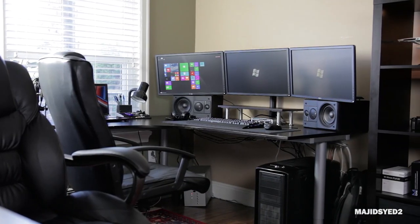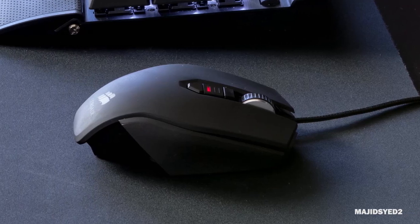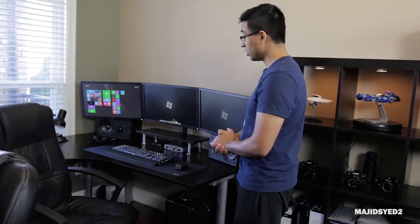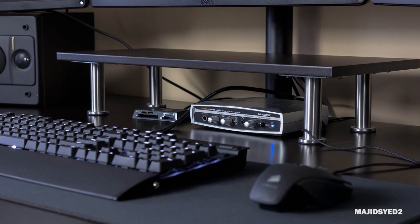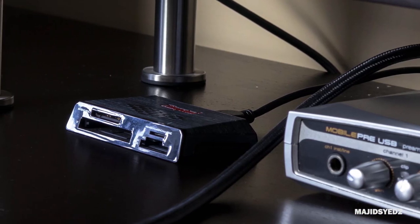The next setup we have is actually Wadger's workstation. This is where he does all his work in editing, and if you've watched some of his videos on his other music channel, it's all done over here as well. We have the Corsair M40 Raptor mouse right here, the Vengeance K95 Corsair keyboard — quite a nice keyboard — and then we have three 24-inch Dell monitors. These are not the UltraSharp series, but we'll have a full description of them in the information section below. Underneath, we have a mobile preamp for XLR inputs like the microphone, and a small USB 3.0 card reader — perfect for transferring files from the camera onto the computer.